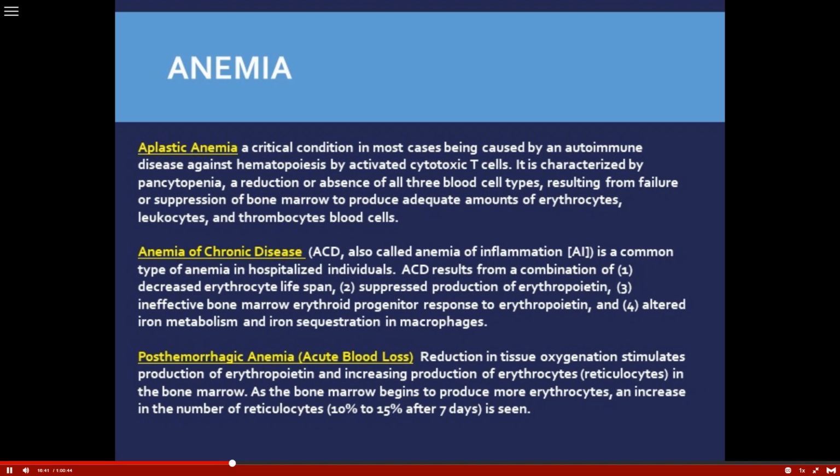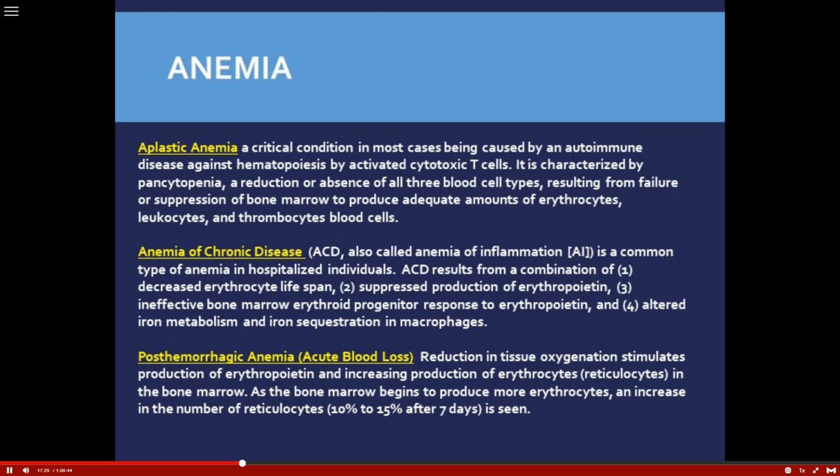So some of the combinations of the potential for anemia is decreased erythrocyte lifespan. What do I mean by that? Well, for example, I don't want to give you too much information because I want you to come back for exam 4. But for example, with COPD, those patients' bodies live in an acidotic state, right? Well, that's kind of a toxic environment for those RBCs. They like that perfect 7.35 to 7.45, just like the rest of the body does. So their lifespan isn't going to be as long. So once again, you're going to see that increased risk for anemia.